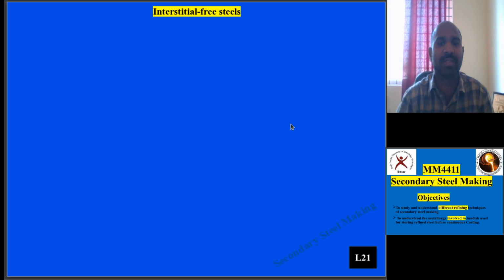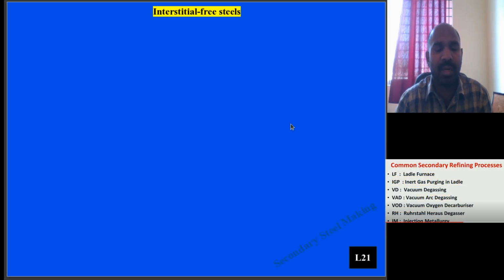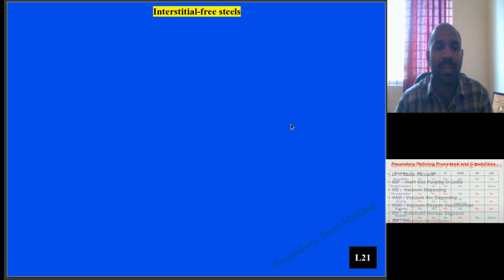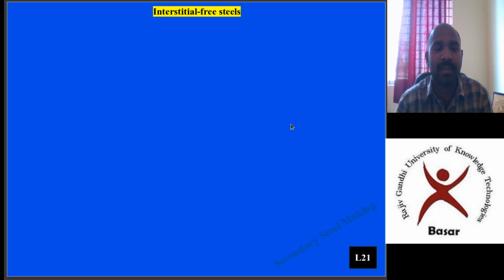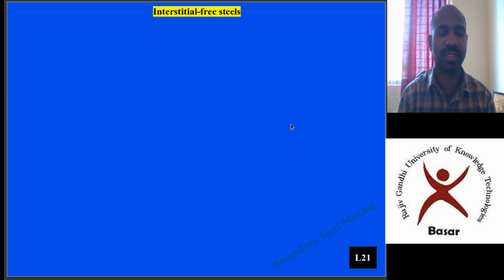It has been done through a lot of scientific studies, and finally it has been adopted with this variety of low carbon steels by modifying the second stage treatment in combination with thermomechanical treatment. One such steel type was discussed in the last lecture. Now let me emphasize a few more steels, that is, interstitial free steel.